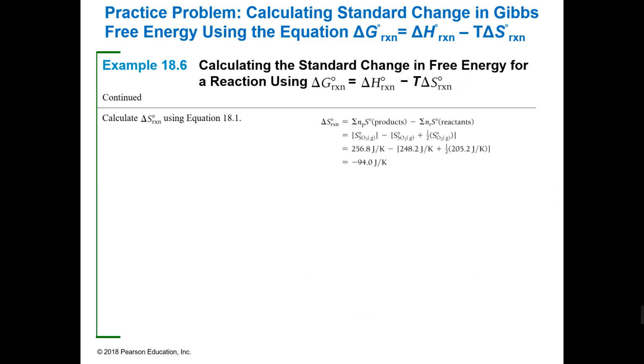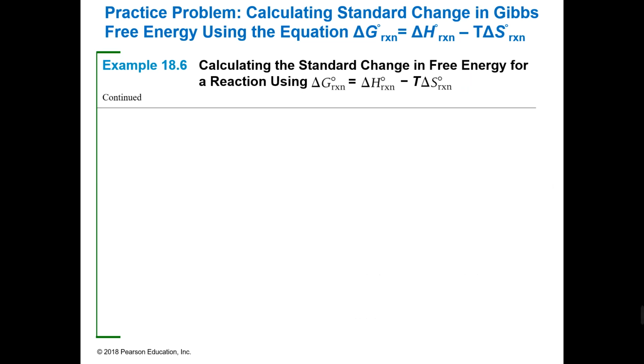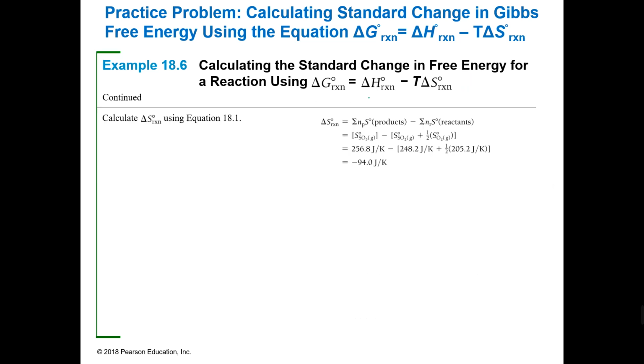what if I don't have this information readily available to me? You can see they first solve for delta H naught of the reaction, which is the same as calculating delta G naught, products minus reactants. You should see the theme here of all these products minus reactants. So I can find the delta H, again, right from the chart in the appendix in your book. And then I can do the same thing with the delta S naught.